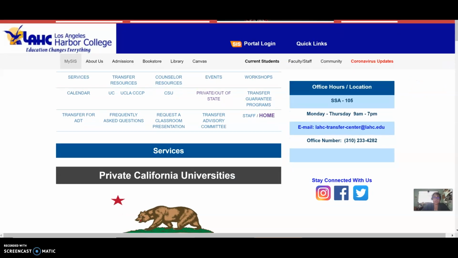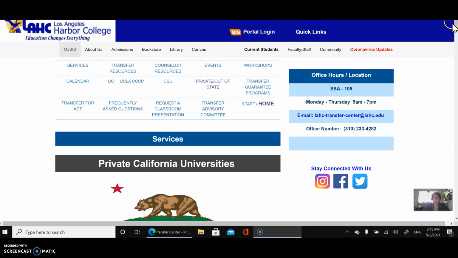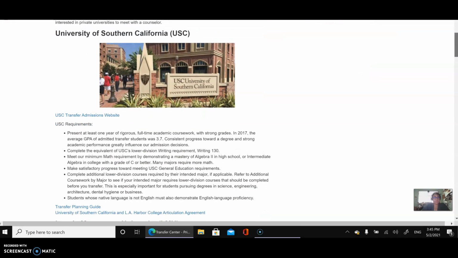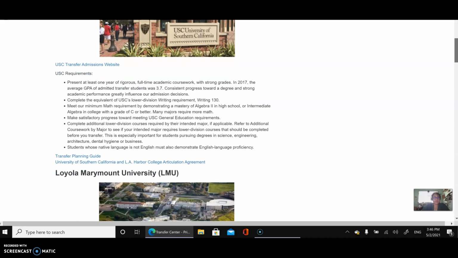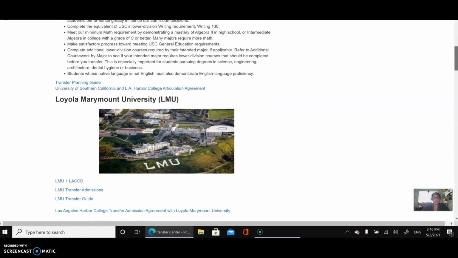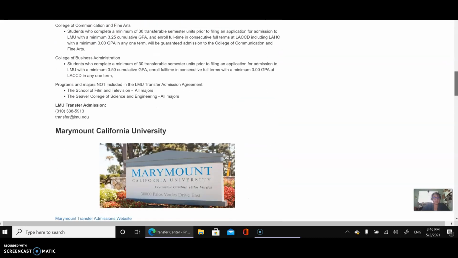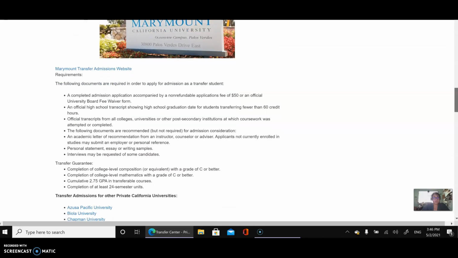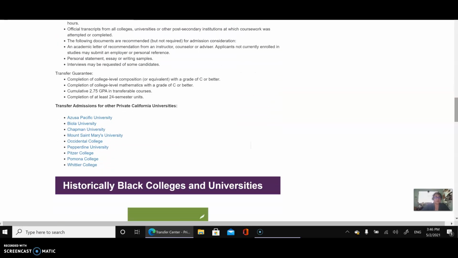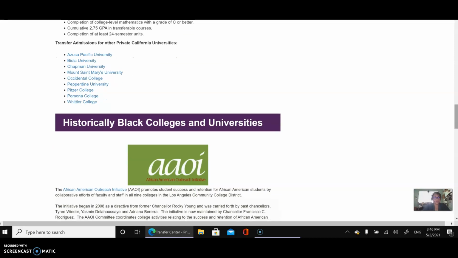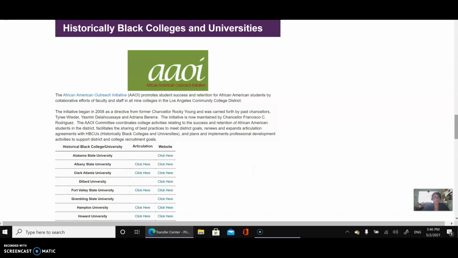And if we want to look at the, oops, I did not mean to minimize that window. So here, for example, is the USC requirements and the transfer planning guide for USC, the admissions guide for Loyola Marymount, California University. There's some transfer admissions for other private California universities, our HBCUs.